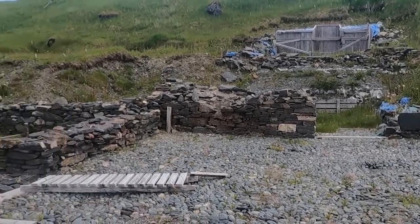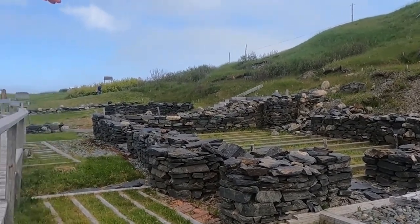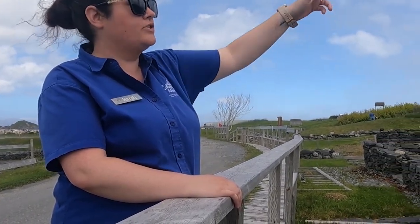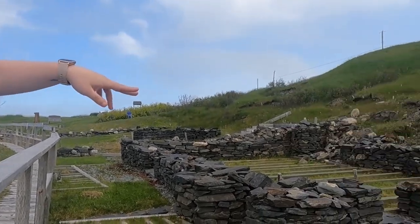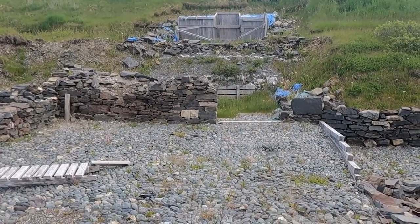So the house would have been right here. All the ground would have been built up a little bit after excavating it. But there was originally a pathway leading from the kitchen to the top level of this house. And just below the kitchen, behind this rock wall, we can see it bordered up now because it's quite dangerous. But in there were two holes.